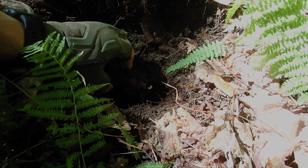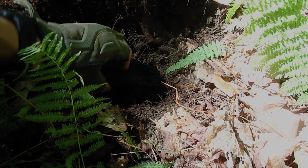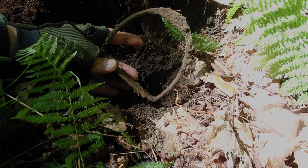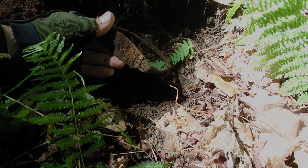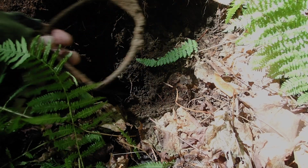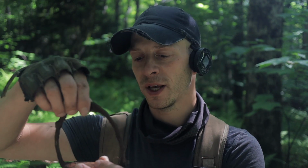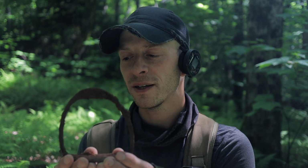You can see down here in the hole, I pulled it out. I actually grabbed a hold of it, and I knew almost instantly what it was. And as you can see here, it is a rather small and delicate stirrup. The only 2 stirrups I've ever found were quite a bit bigger. I don't really know the significance of a small, kind of fragile stirrup. Is it for a smaller person, a smaller horse? I don't happen to know that information, but I do know that I'm excited about finding this.